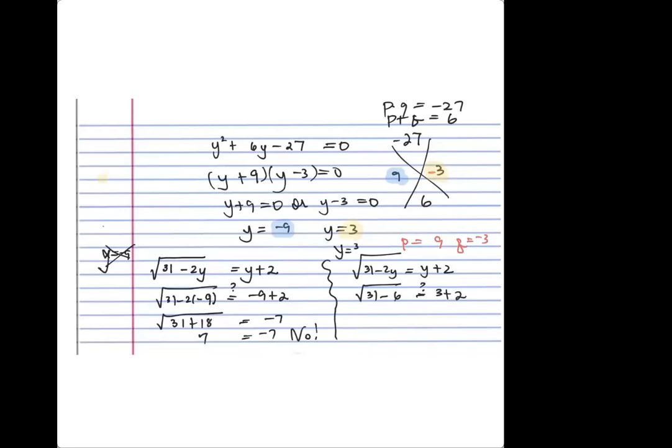So the square root of 31 minus 2 times 3, which is 6. See if that's going to work. Oh my goodness, 31 minus 6 is the square root of 25. It works. Sometimes none of them work. Sometimes neither of the answers work.